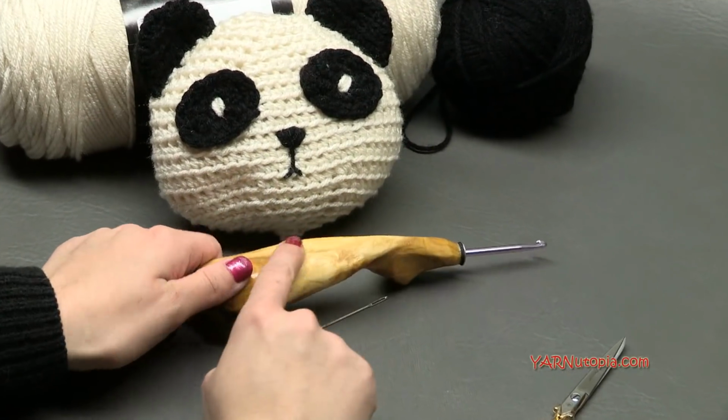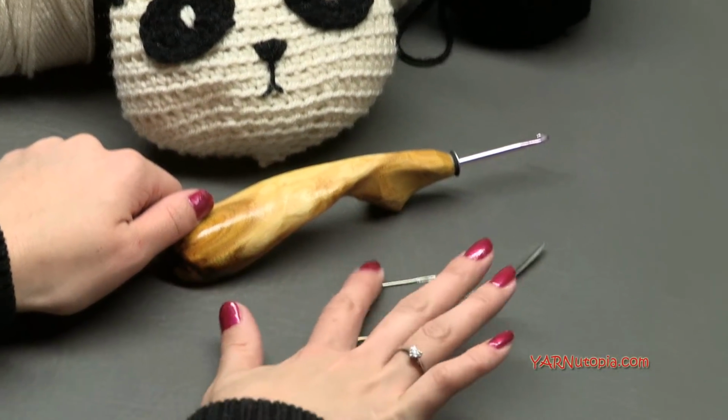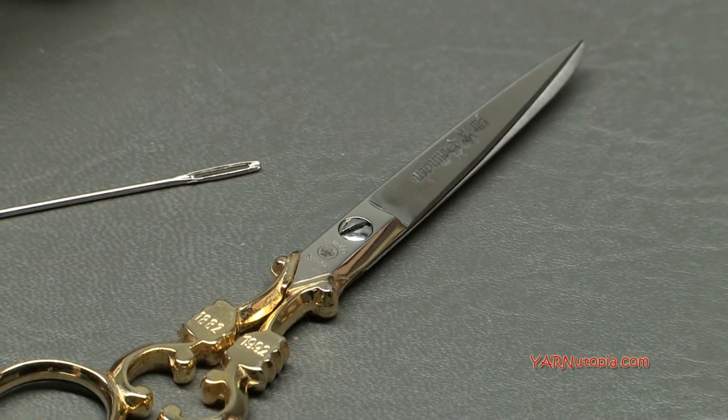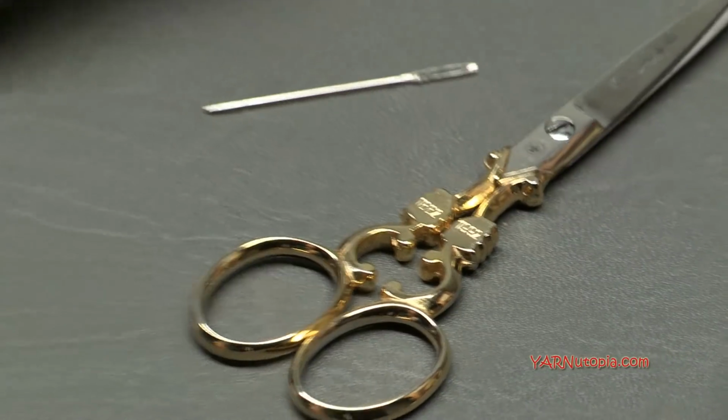You're also going to need scissors and a yarn needle for this project, to cut your yarn, sew in some ends, and obviously sew on some embellishments. So those are all the supplies we need.